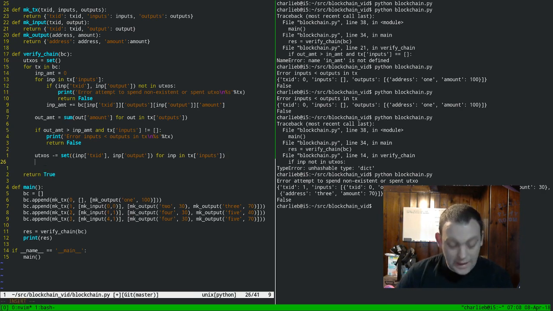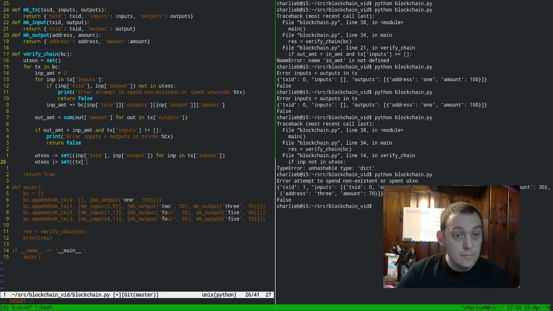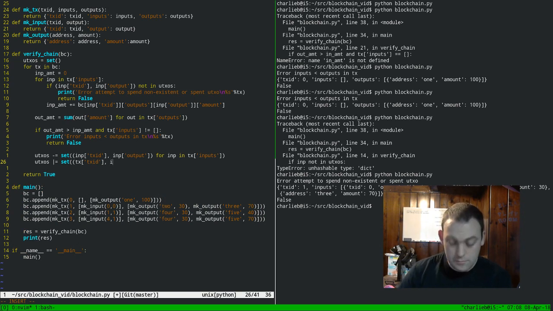but we also added some outputs, some new ones. What to do? I'm going to add them, and it's going to be... They're going to reference the current transaction, and since we're just enumerating them, we're just going to do this.